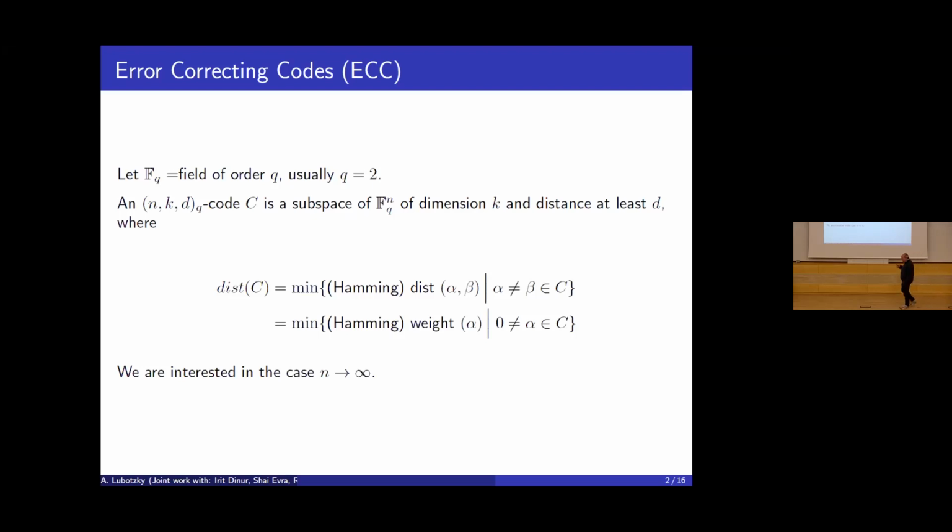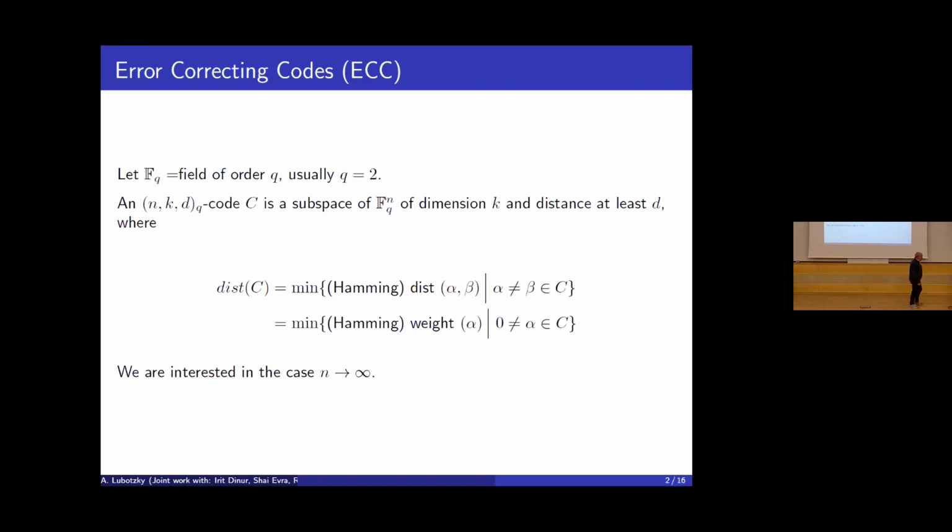Now, the motivation for error correcting codes is clear. We want to send a sequence of length k over a noisy channel. And instead of sending only k bits, we will send n bits, which is somewhat larger than k. And if we can place them at a good distance from each other, then the receiver potentially can correct mistakes. If the distance between any two is at least d, and the number of mistakes is less than d over 2, we will be able to correct them.